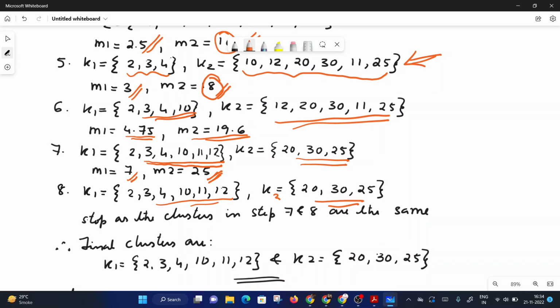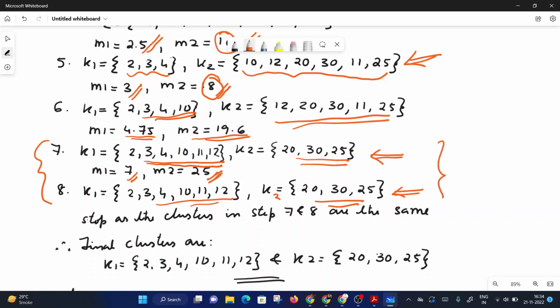Now, if you compare step 7 and step 10, we can see that K1 is 2, 3, 4, 10, 11, 12, and in step 8 also K1 is 2, 3, 4, 10, 11, 12. In step 7, K2 is 20, 30 and 25, and in step 8 also 20, 30 and 25.